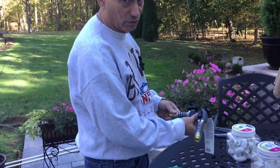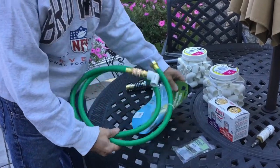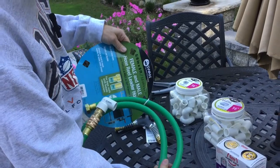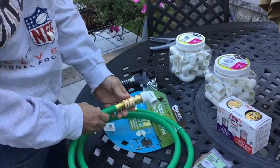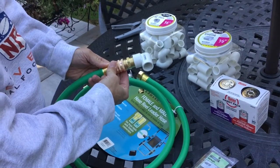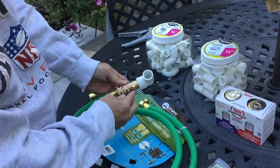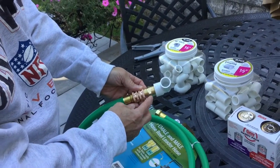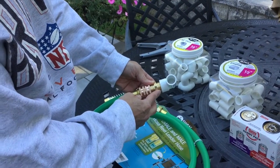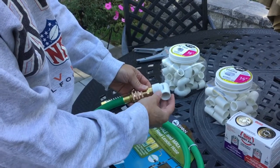This side will go to the normal garden hose, and this side will be connecting to a short six-foot hose. It's a female-to-male. Ideally if you can find a female-to-female, that's what you really need, but we could not find one. So what we ended up doing is getting this brass female-to-female connector — one side connects to the garden hose and the other side connects to this brass fitting here. This side is threaded for the garden hose and the other side is the national pipe thread. So we've got a three-quarter inch national pipe thread.